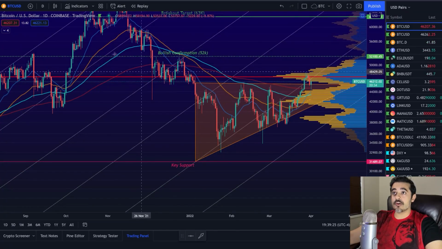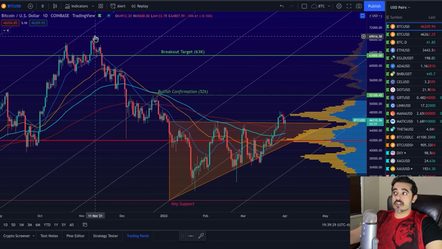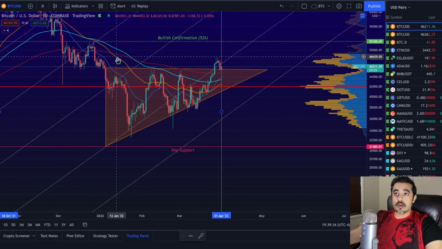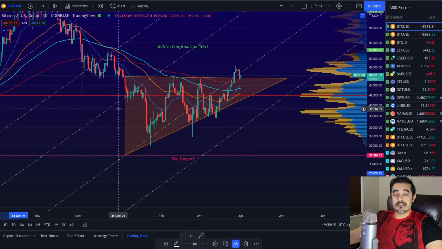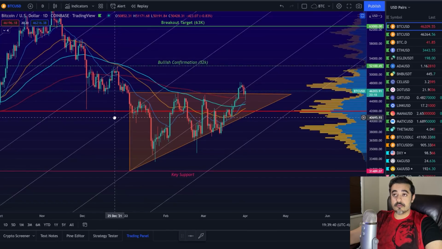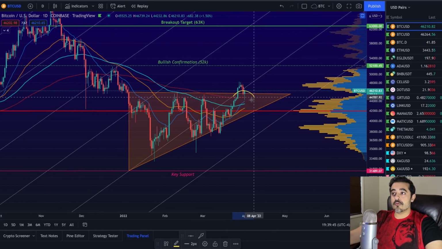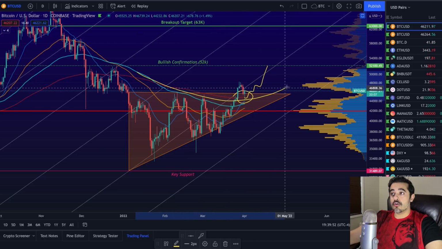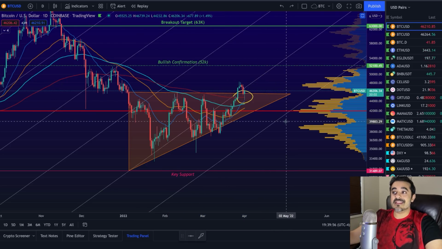Since the time we started the drop, since the time that we were at this major 69K all-time high and we started moving down, as soon as we went below that 200 exponential, that red moving average, we have stayed below it. We have not gone back above that moving average. And since that time, we've been in a major downtrend. Once you start crossing above that moving average, again, if you flip it into support and then you start moving up, well, that's a very good indication that you're going to start seeing all these moving averages start flipping up. Now, there's no guarantee, but historically, this is what we've seen.